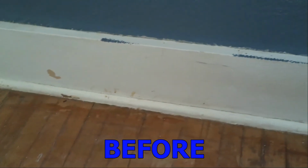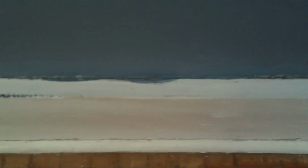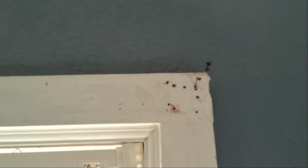More durable, it wipes down, well worth it. And your house will thank you for it. It'll thank you for the better paint, and you'll thank yourself when it looks way better. But yeah, I hope this encourages somebody that painting stuff shouldn't be intimidating. Just a couple little tips and tricks will go a long way. Before and after pictures are gonna blow your mind of how much better this looks than over there. I'm already so much happier with this window.